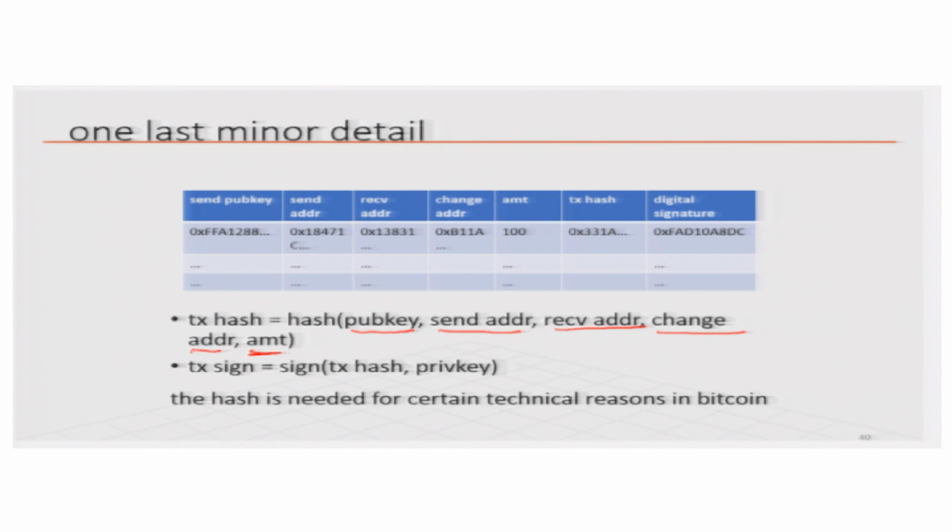So, this is hashed, and then this hash can prove that your transaction is not tampered with, and then you sign the transaction hash rather than the entire transaction. Of course, that makes the signing easier, because the entire transaction has a lot of information, and if you create a digest and then encrypt the digest with your private key, that will be faster. So, therefore, it makes sense to do the hash before you do the transaction signing.